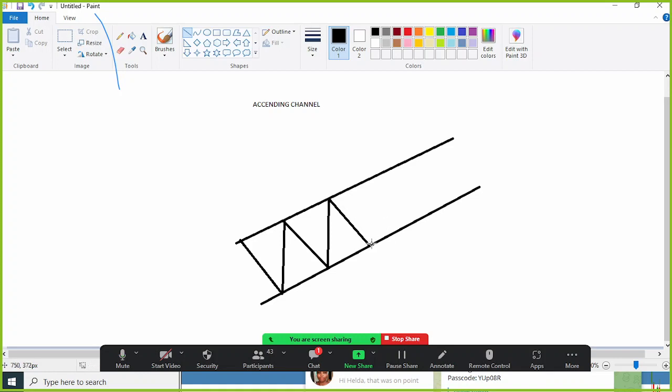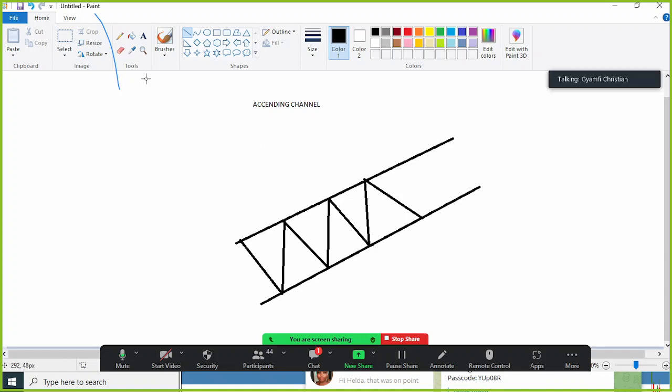Hello. Yes, sir. In a layman's view, anything ascending means is climbing up. Great. Okay, thank you so much. So just as we've had two explanations from two different people, it all means the same thing. Ascending, when market is moving up, or when a channel is moving upwards, that's where we have an ascending channel.